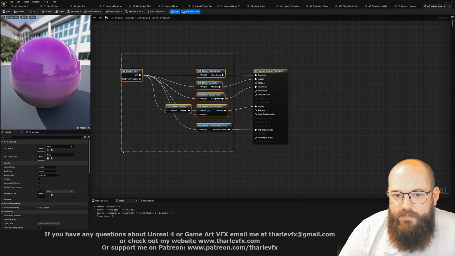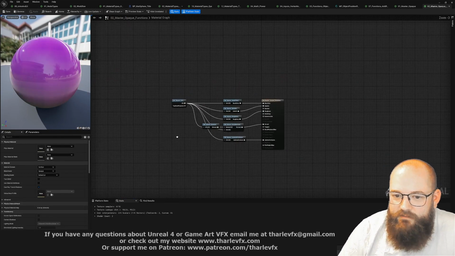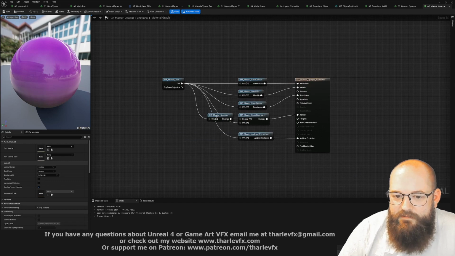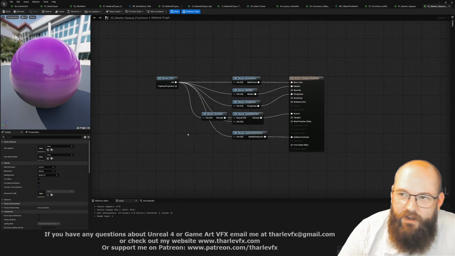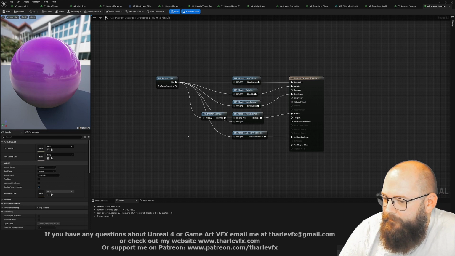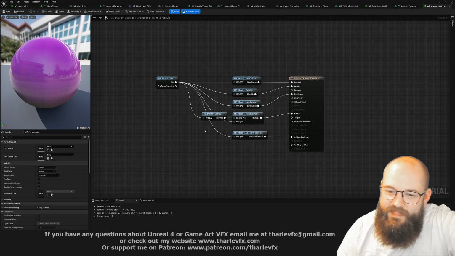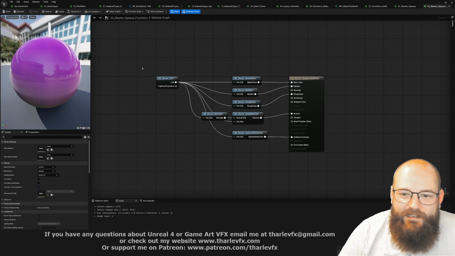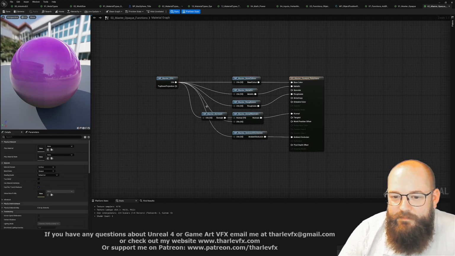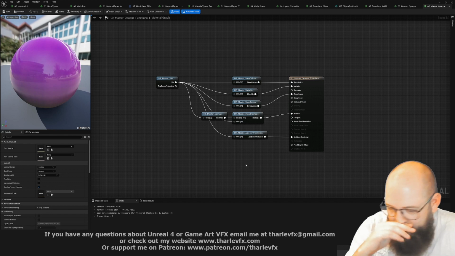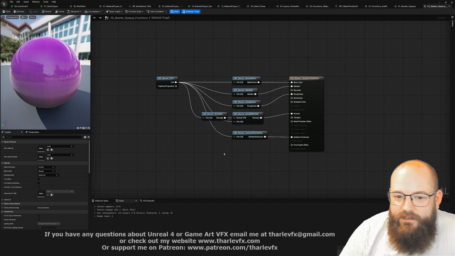And so you can see here a much neater, cleaner material, very easy to read. Material functions are relatively new in Unreal. I mean, definitely Unreal 4, they weren't in 3, but not quite used as much as I think they should be. You can almost function everything. Just in terms of readability, this is so much cleaner and easier to use.